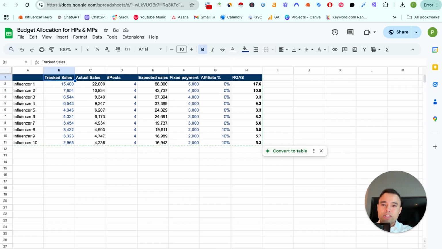So the first one is tracked sales, right? This is what we get from the report. Because remember, this shows how much sales we are able to track, okay? And this is super important. I don't think I've explained this before throughout this course. But what is important to understand in order to forecast your budgets is that attribution is not 100%, right? This is true in most cases with digital marketing. But the good thing is with influencer marketing, we know quite well what the attribution rate is.